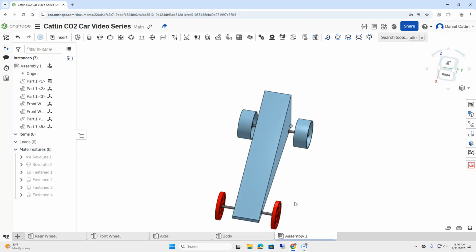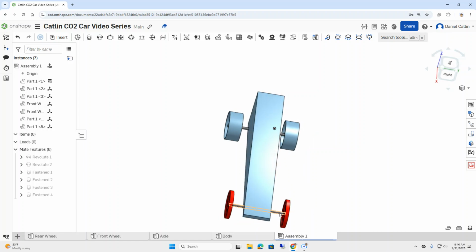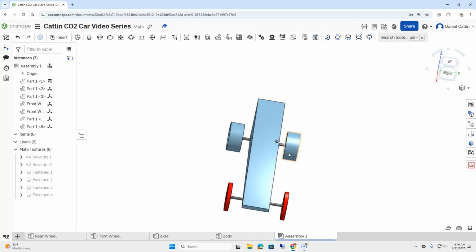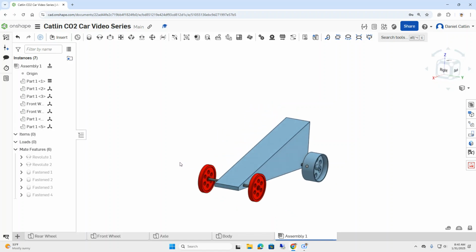But you'll notice there's a lot of space here on the axle between. So the option that your team's going to have is you might cut that axle down to a shorter length so you do not have as big of a gap. Or your other option is you could 3D print another part like a bearing and put it in between this gap. And that's something we'll talk about in future videos. This one's getting kind of long already as it is.